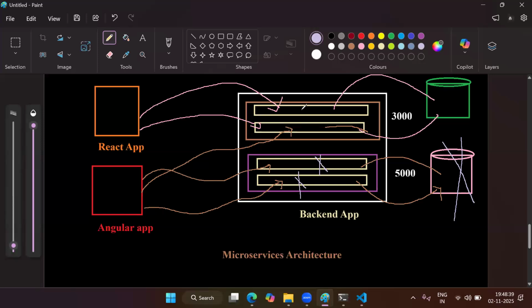So this part will be working. Maybe your one feature is not working. User's feature is not working, but product's feature will work. That is the best part of having microservices architecture. But if you try to build everything in one application only, if you try to build everything in one API only, and if there is any problem with one database, then it will affect your entire system.